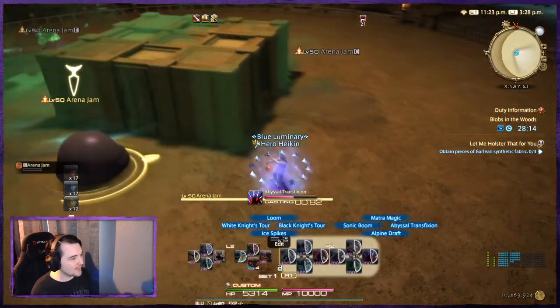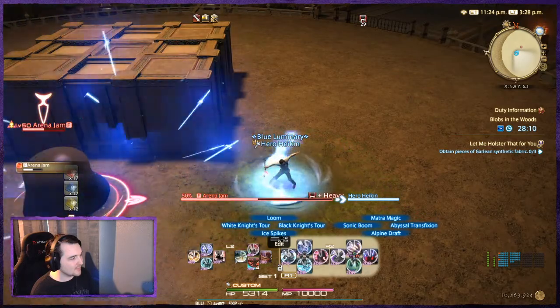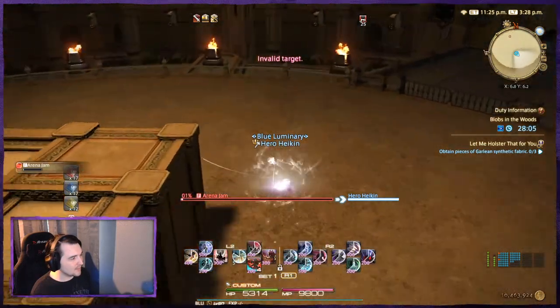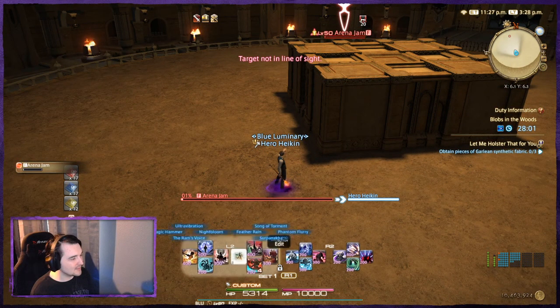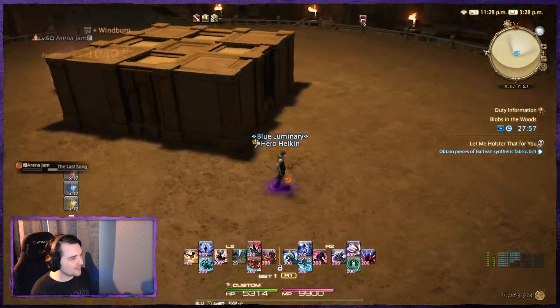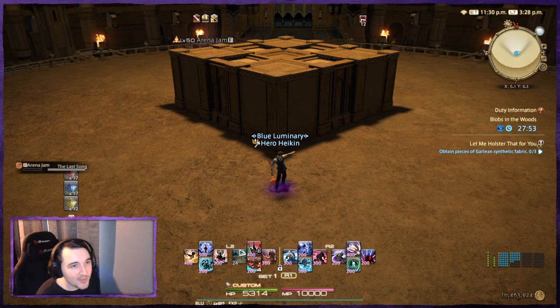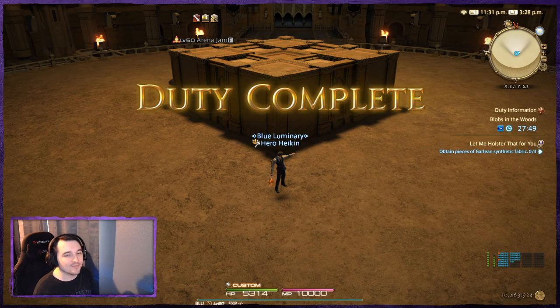We got one left. A couple attacks will take care of him. He applies heavy. Once again, I didn't quite get him. That'll fix that. And because we're behind a wall, he will explode, and we'll just win the fight. Just like that. Another one in the books.